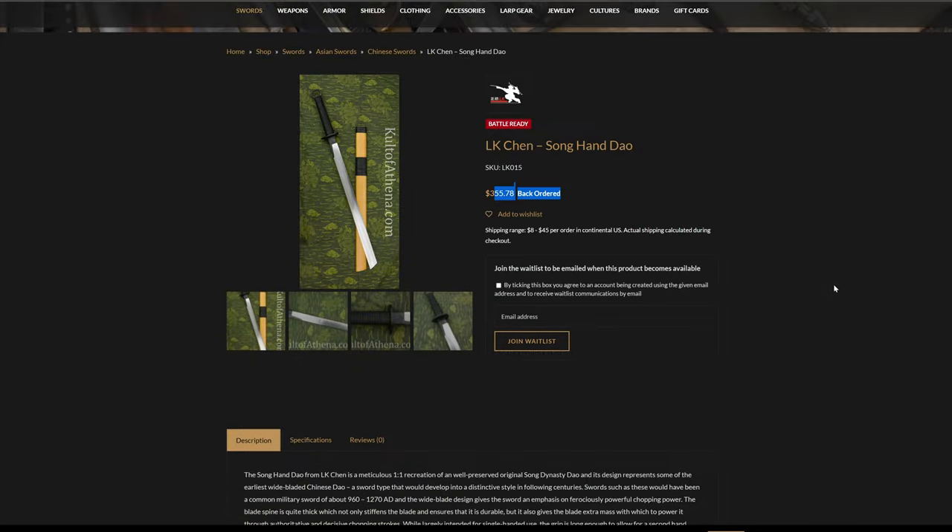L.K. Chen's site is a little cheaper, but I think you have to pay for shipping right now, and that is a pretty substantial cost when it comes from China directly, so Cult of Athena might be the cheaper option. I do study swordsmanship, just not Chinese swordsmanship, and I have a sense of how to move a sword, but I'm not any kind of master, so keep my musings in that context. Anyway, I'm going to review the sword — the plan is to show you build quality, fit and finish, then move on to abusive testing. I've swung it around a little bit, and it's a fun sword.